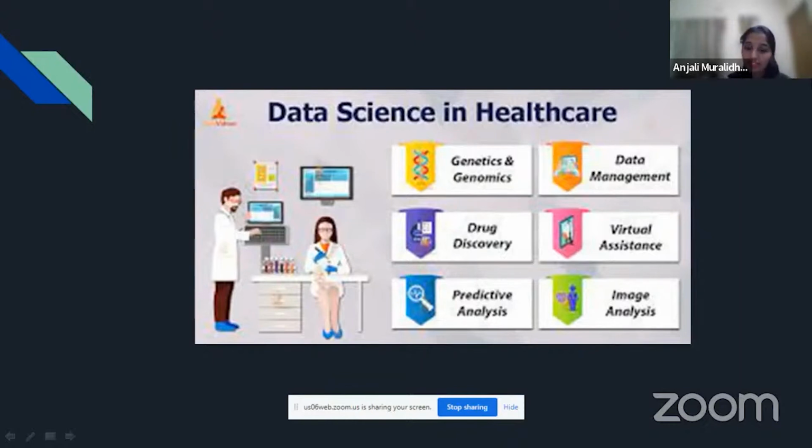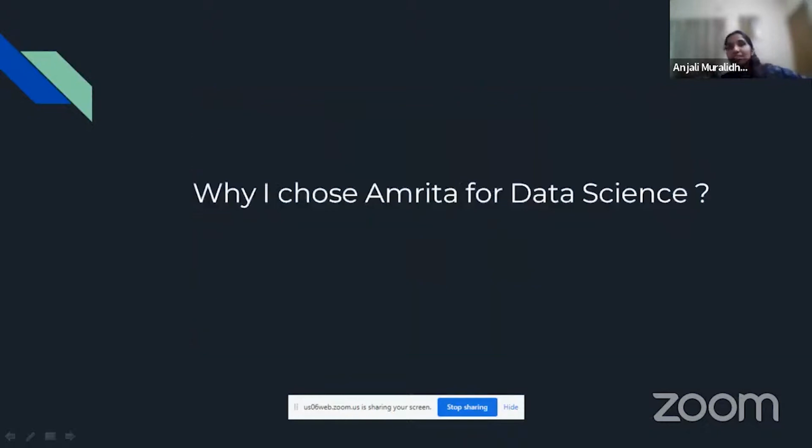data science use cases. So this is why I chose Amrita for data science. I was going across multiple colleges because I wanted to take this up as a degree of mine, because I was really excited after my B.Tech final year project, which I did on data science. So I was choosing it to make it a specialization in my M.Tech. At that time, in my place, we just had 4 colleges which offered this as a specialization in an M.Tech degree.